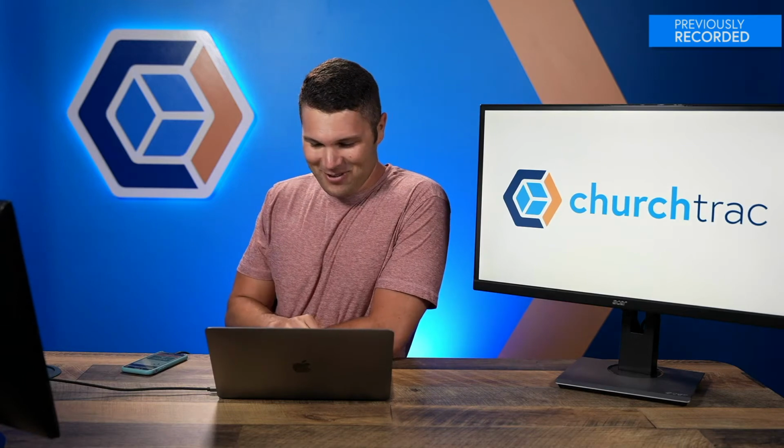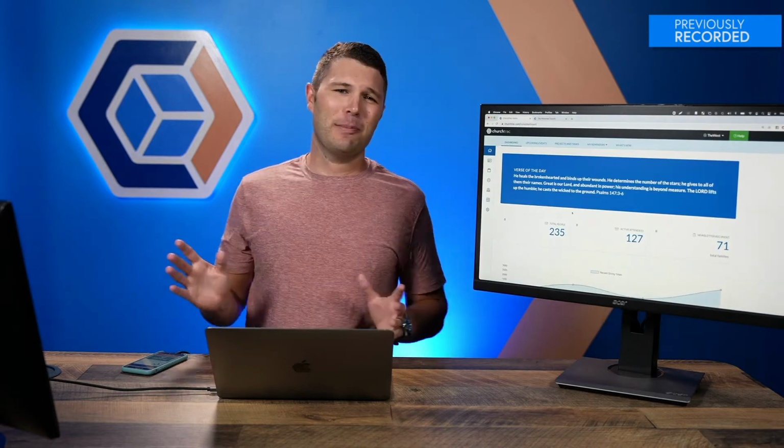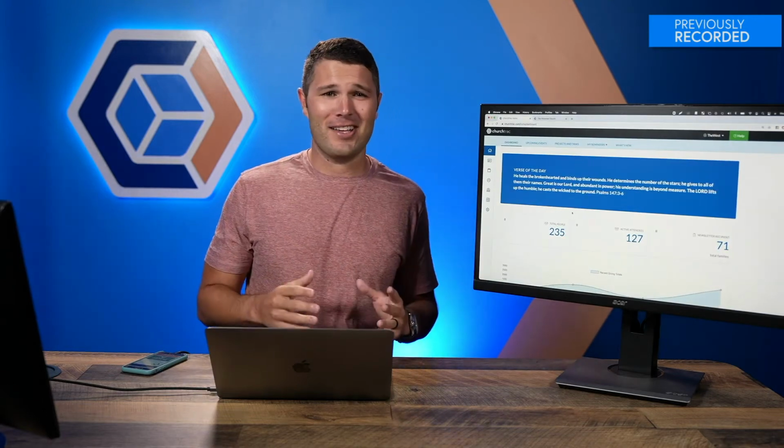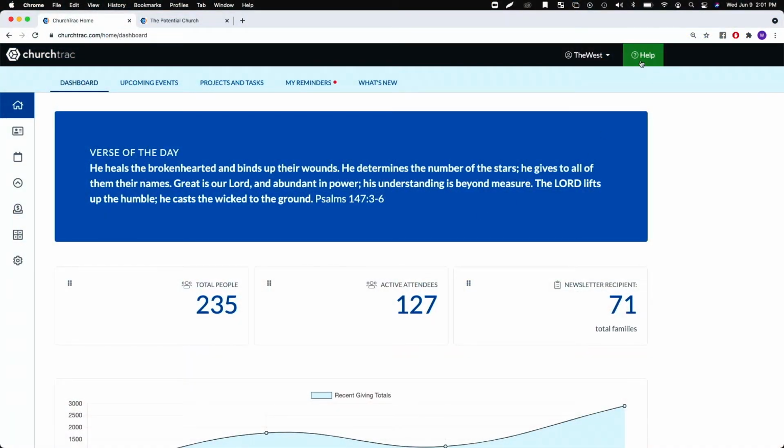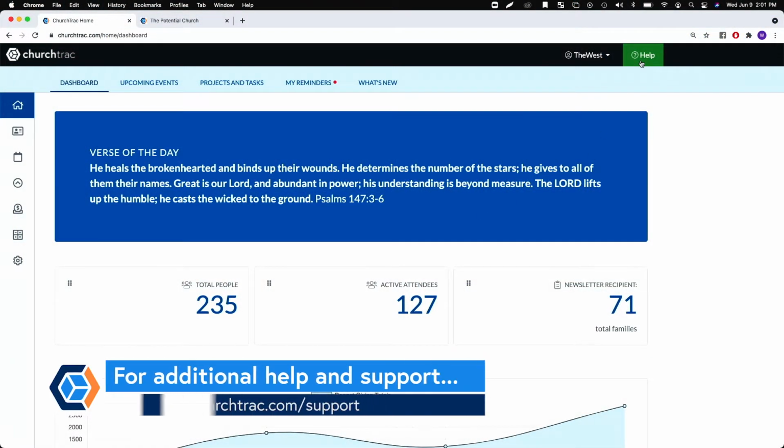And also, just a quick FYI, when you are using the software, if you ever need help, maybe you just find yourself stuck and you just need that extra boost to learn a feature or something, you can just click that green help button to the top right, and there you can check out our online user guide or videos, or reach out to one of our awesome support team people.